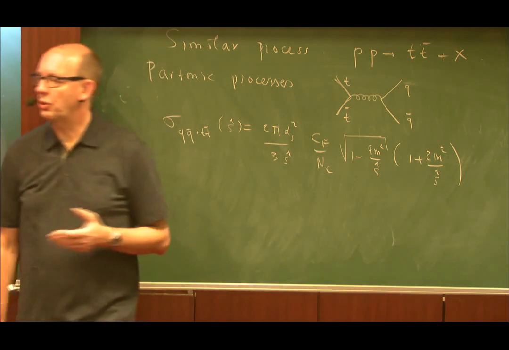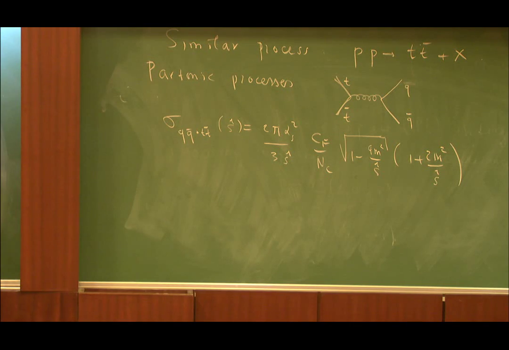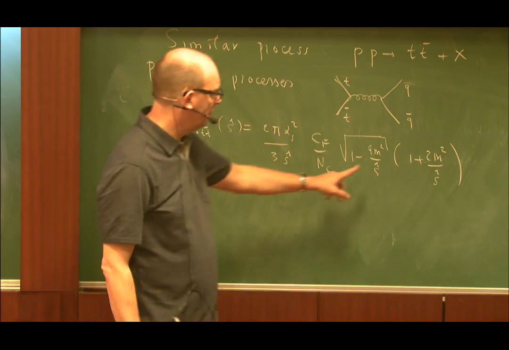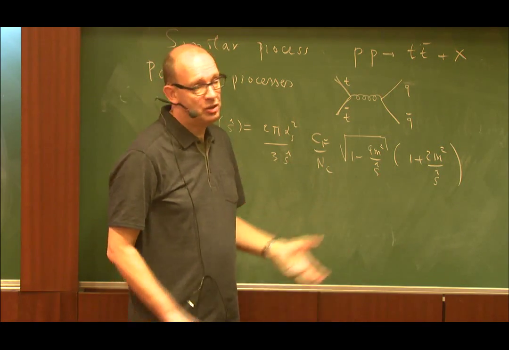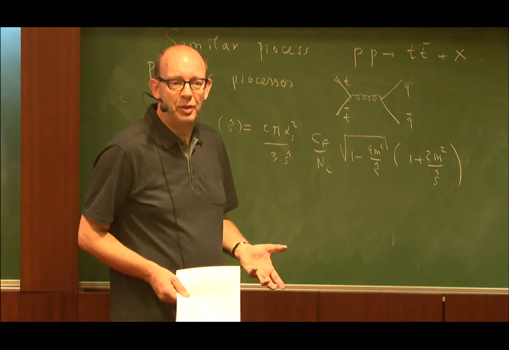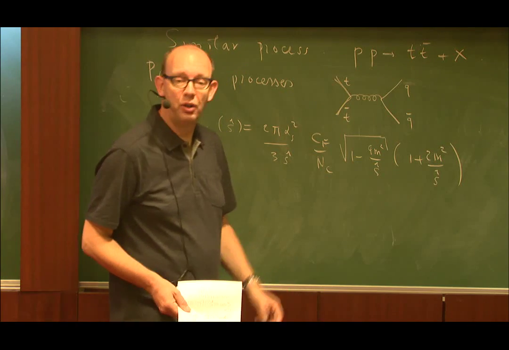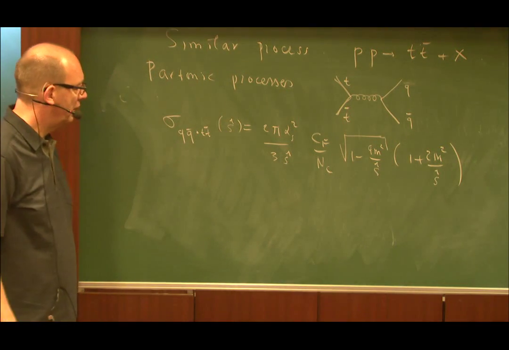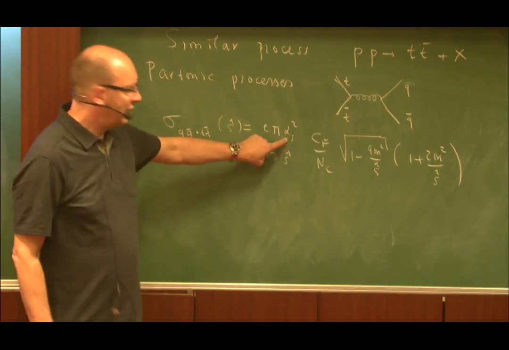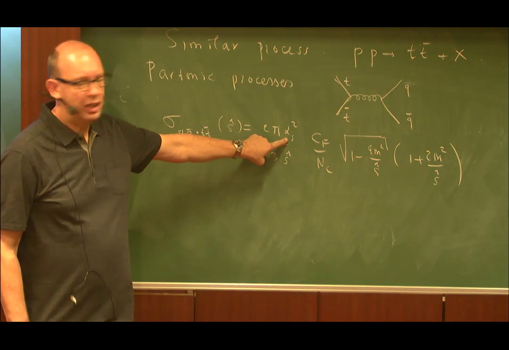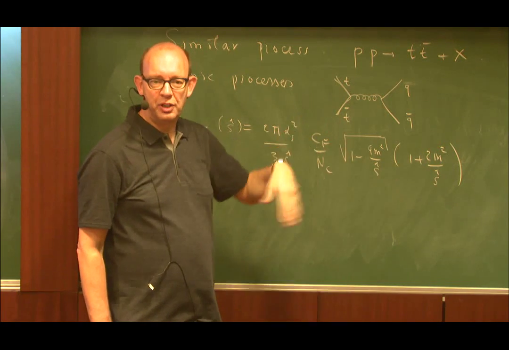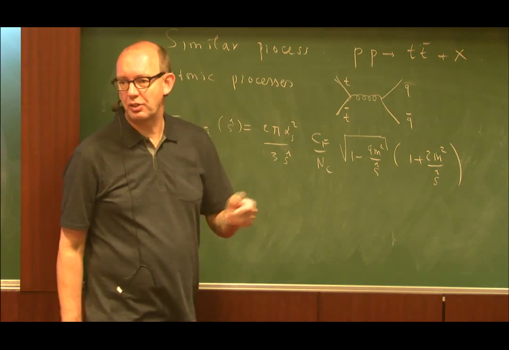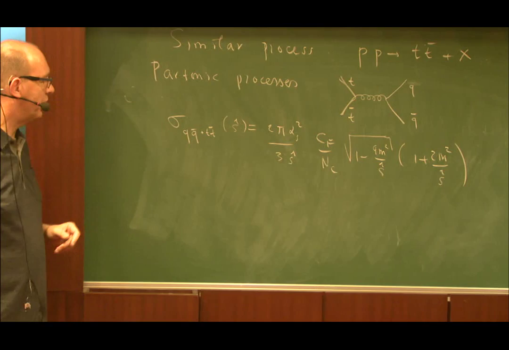This notion of threshold will come back later in the course when we talk about the summation. So just very close to threshold, the square root goes to 0. So it's a pure phase space effect. It just says that near threshold there's not much phase space, and the closer to the threshold, the smaller the phase space is. We also see here alpha s squared. That's not surprising. We have a g and a g. You square the amplitude, you have g to the 4th, which is like alpha s squared, times some pi factors.